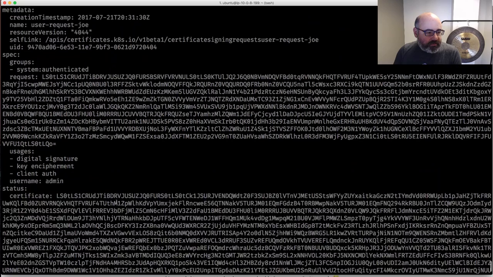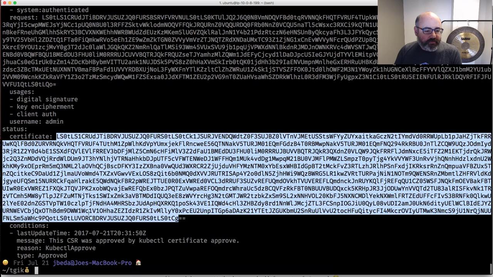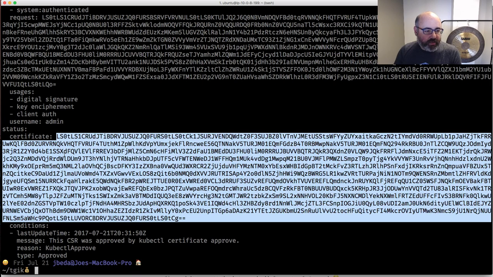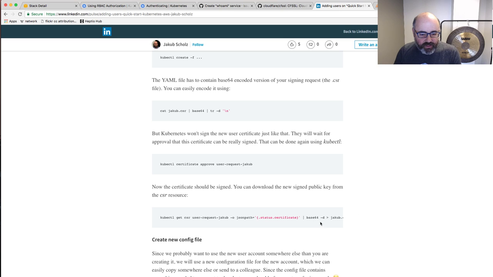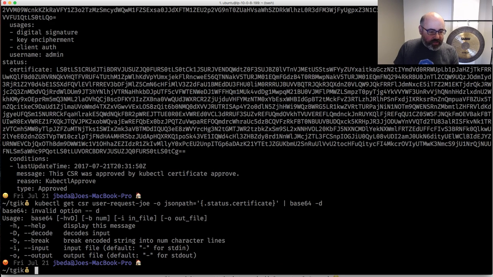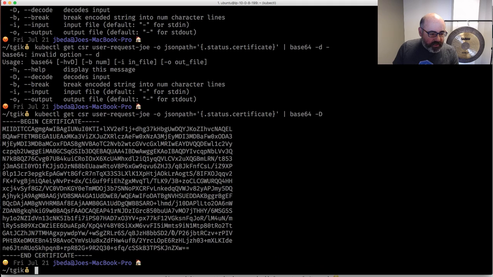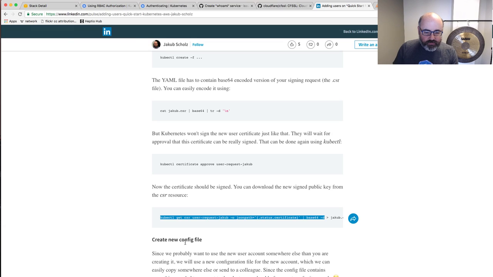So you can actually see what it looks like here. Here is the request. This is my CSR, and this is the final certificate. This is the thing that I actually want to have here, right? So what we can do is this command line here. The JSONPath says I want to take just that one value out of the result, and then I want to base64 decode it. Oh, what is this thing? Invalid option D. Oh, you know what? This is probably because I'm on a Mac. Okay, there's my certificate. So that looks right.